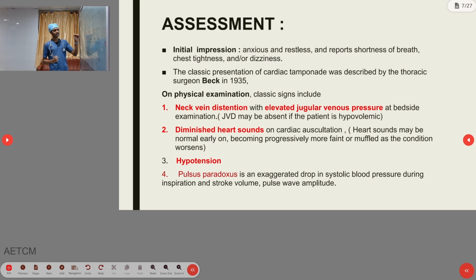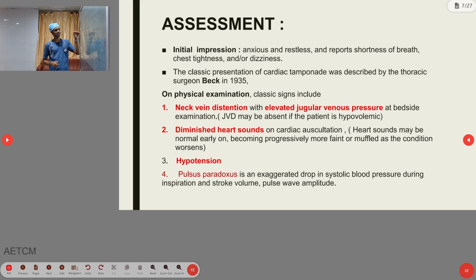So what will we see in that case? We can see the jugular venous distension. What might be the reason? Jugular venous distension mainly occurs in two major conditions. If the intrathoracic pressure increases, that will cause jugular venous distension. Again, if there is any problem in the drainage, a problem in the heart, that will also cause jugular venous distension. So here the cause is the problem in the drainage.